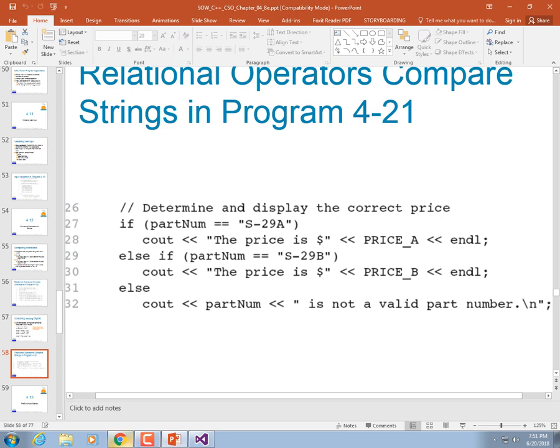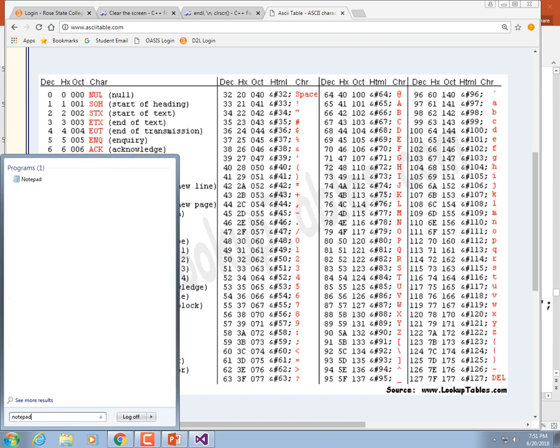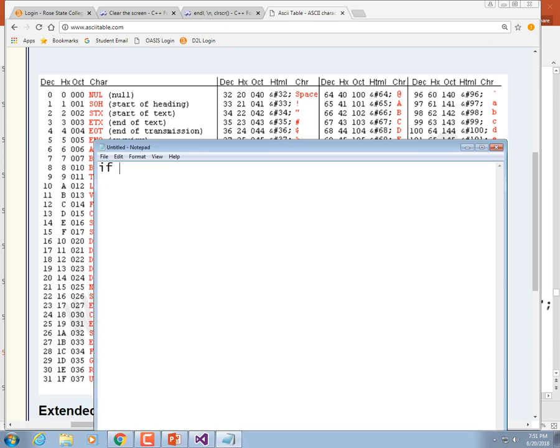If you were going to compare some strings in Java, and I'm only mentioning this because I know that some of y'all have done it, you would do something like this. If name dot equals Bob. And that would work. But in C++, you do this. If name equals equals Bob. Much cleaner syntax.